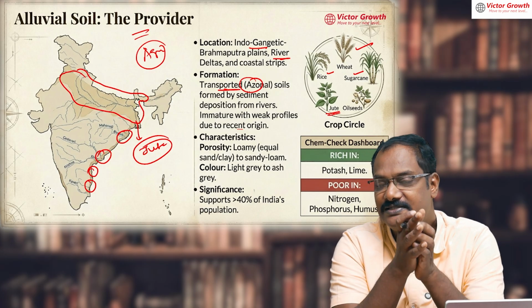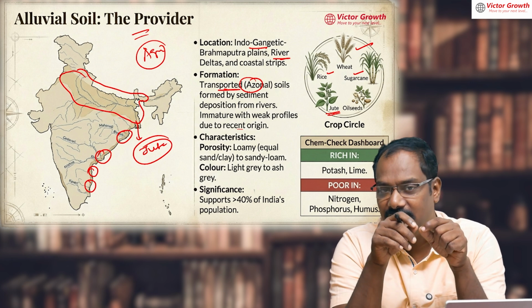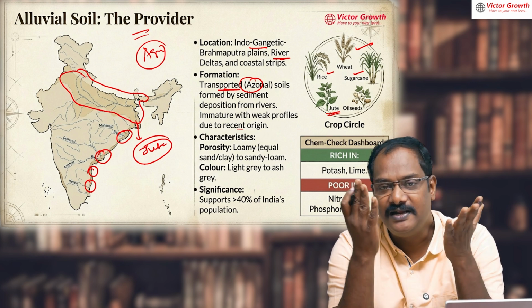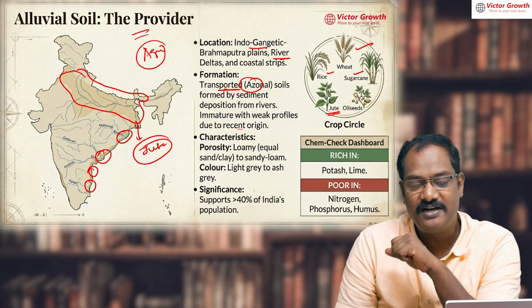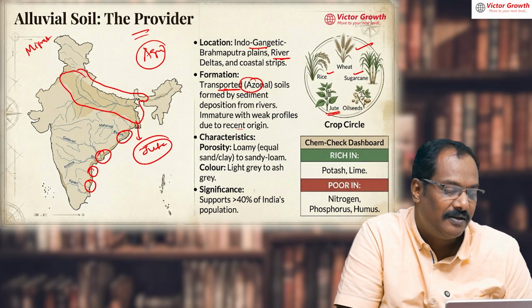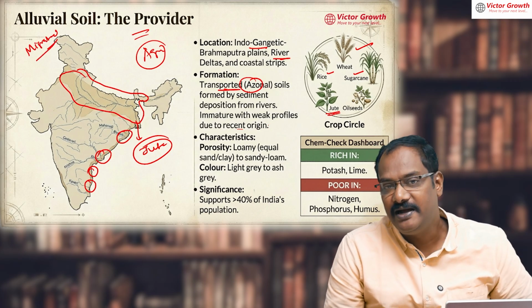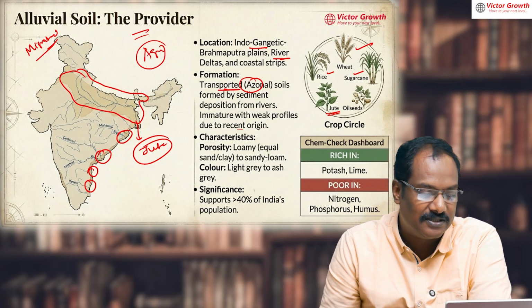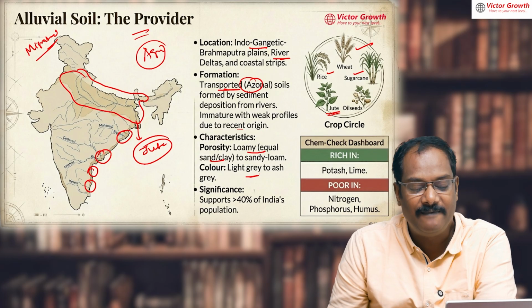For example, in the Deccan, you can understand black soil is basalt. But here, in azonal, the parent rock is different, and on the top, the soil is different. And that is why it is a migrated soil also. Please write down: alluvial soil is known by the name migrated soil. It is coming from the Himalaya and going into this. The characteristic is loamy, sandy, color is grey.